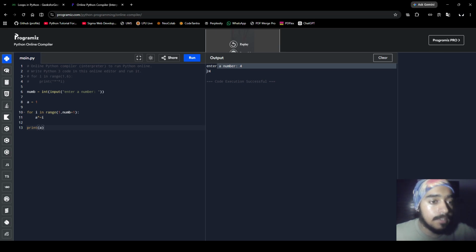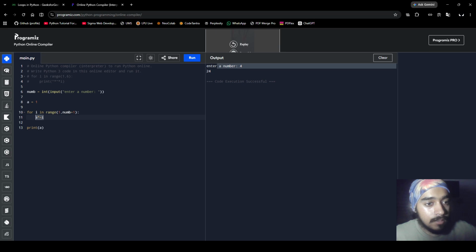Now what I have done is I have taken an input, made a variable a equal to 1, then used a for loop from 1 up to the number I want to multiply. Now it will multiply a into 1, then 2, then 3, then 4, then it will store its value and print it.